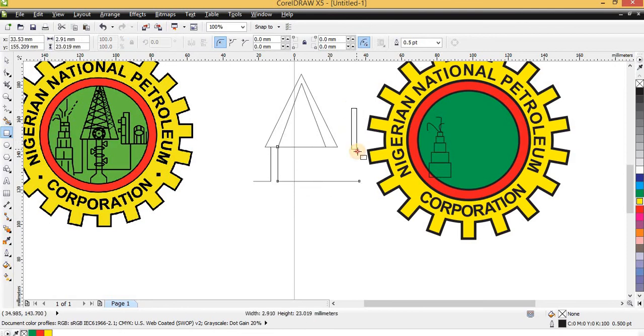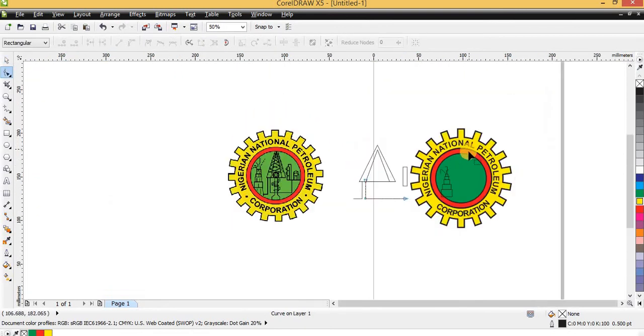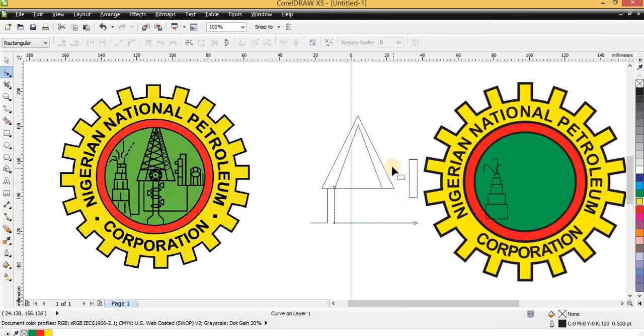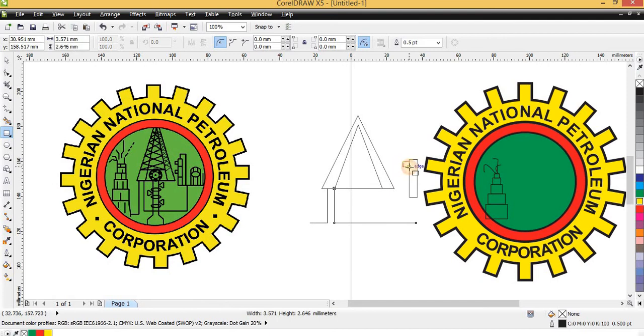Maybe I draw this. Take note, what I'm doing now is just to show you how things work. It's not the practical stuff. Our work has ended already on this logo. This is what I wanted to achieve, but this one is just to put some items inside it, to help students understand how things get done.